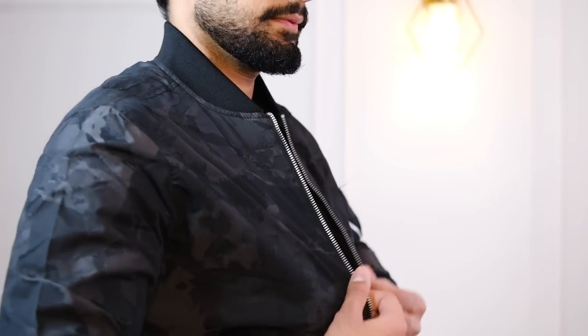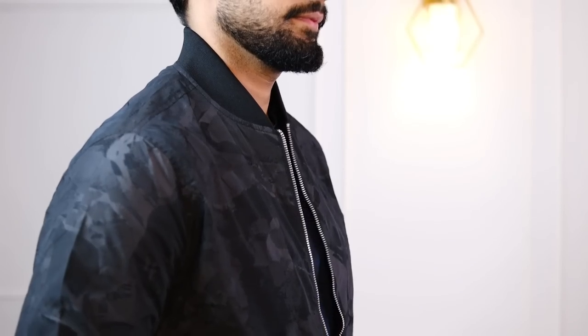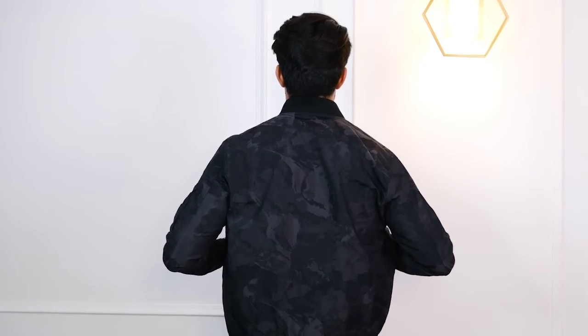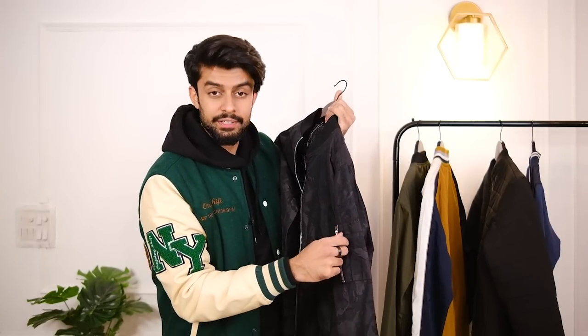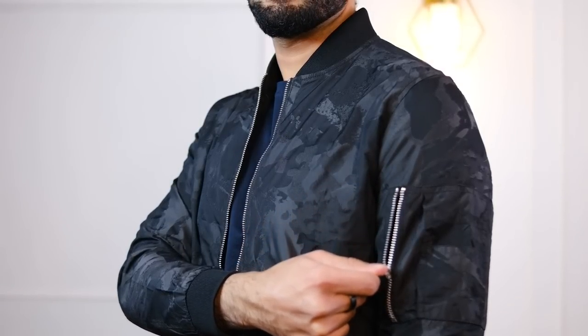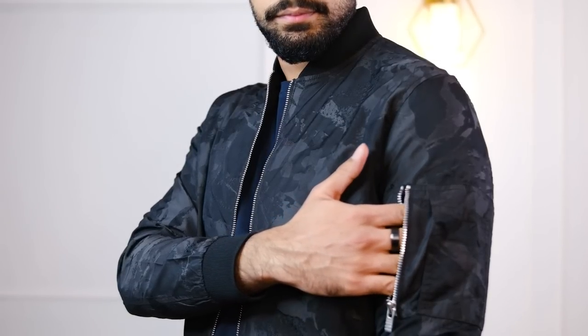Moving on to the next jacket — a black camouflage bomber jacket — and I love this one personally. When we talk about camouflage jackets, the camouflage print should be classy enough. I've seen a lot of times that the print can be messy or congested, but that is not the case here. This is a very fine and nice print. I really like the dark grey and black texture and the mix the brand has given. Other than that, it is from Pepe Jeans, so it's a great brand. What I also liked is the detailing — there is literally a pocket here — these are the kinds of details which make it definitely a great pick.